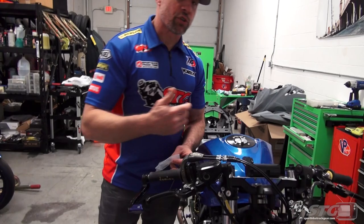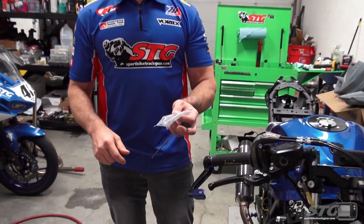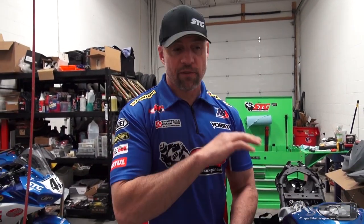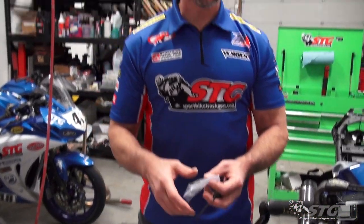The downside is when you still have that stock return spring in there — that is set up to have the proper amount of resistance for a much longer, much larger throttle pull — it's simply harder to open the throttle. This spring is going to help alleviate that. We're trying to make this bike as efficient for Max to ride as humanly possible, and small details like this return spring can make a hell of a difference by the last lap of a Moto America Junior Cup race.